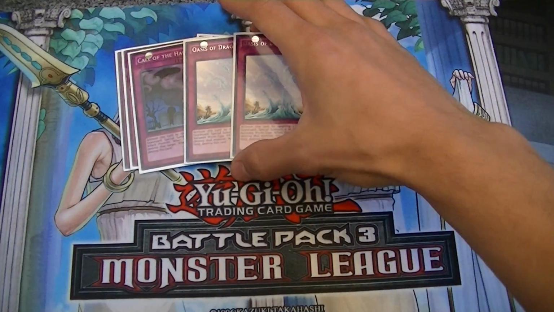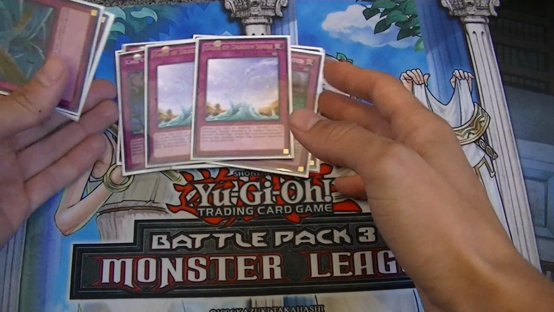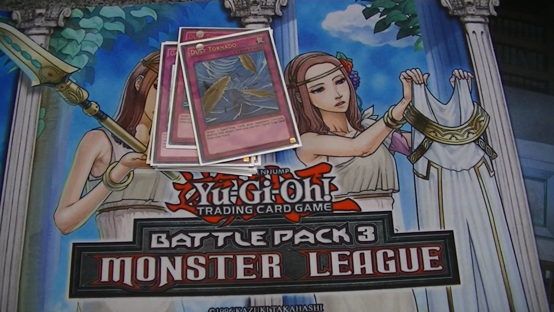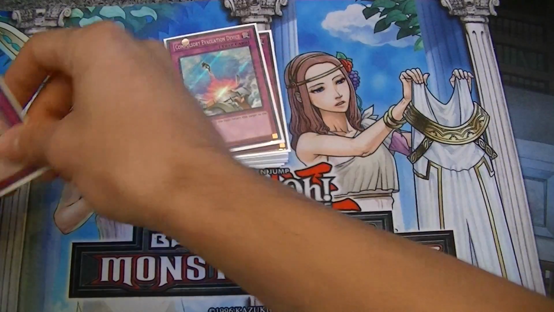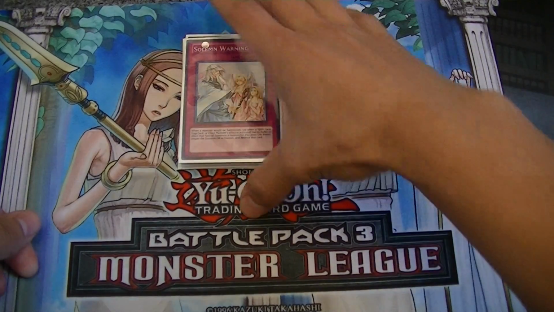2 Oasis of Dragon Souls, basically acts like another Call the Hunted. Again with the spamming of Trigger, which I like to do. And 2 Dust Tornadoes, so that you could get those spells and traps out of the way. They definitely hurt this deck if they get them off. 1 Vanities, 1 Compulsory, and 1 Solemn Warning. That is it for my traps.